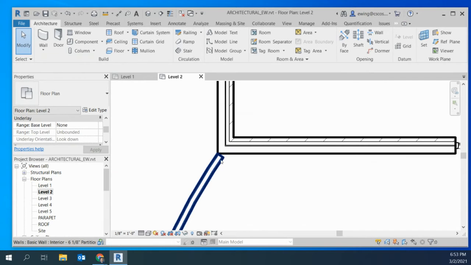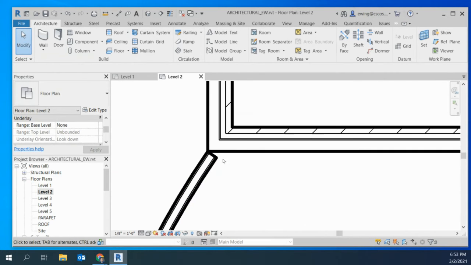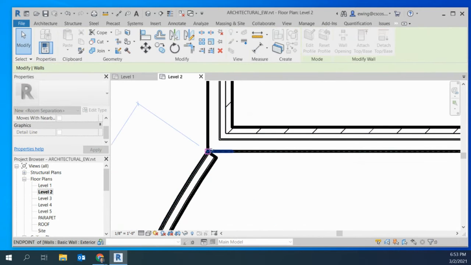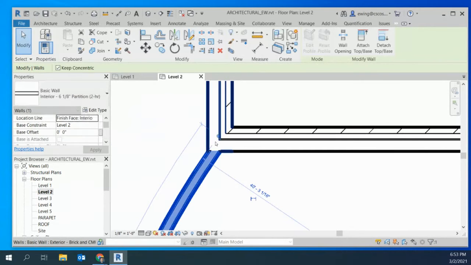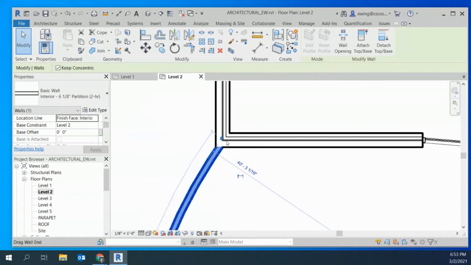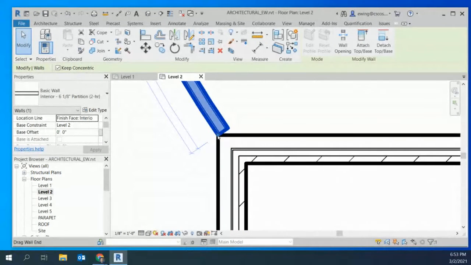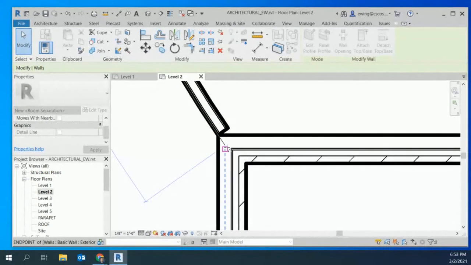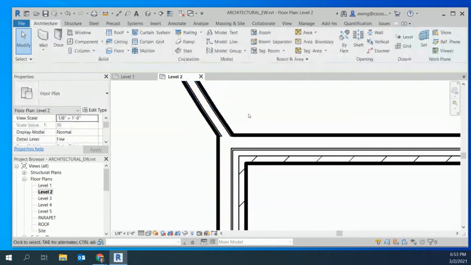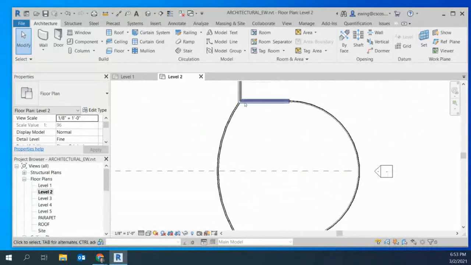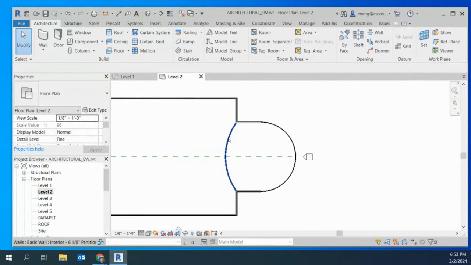Now, zooming in on this end here, some of yours joined fine. Some of yours probably look like mine, which didn't actually join up. So if I select my wall, there's a little blue grip right here. I'm going to pick that blue grip and drag it in just so it hits the wall inside of here somewhere. And notice that Revit will join it up, right? I'm going to come down to this one here, grab this grip, and drag it in. And I'm going to let it join up like that. Now we can see that that's a nice clean wall join.